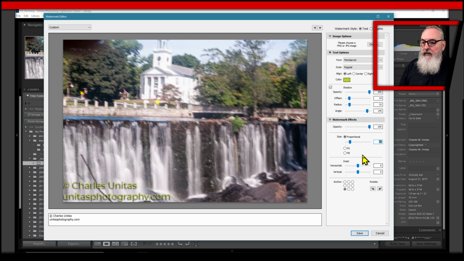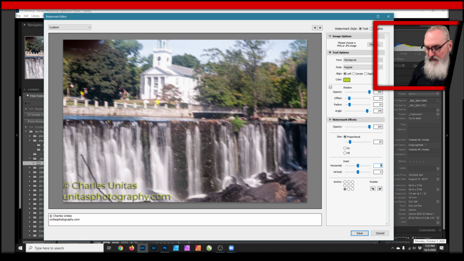The next part is the inset, all right? So right now, it's placing the text all the way to the left and all the way to the bottom. There's no buffer between the edge of the image and your watermark. So the next part, the inset, is the buffer space between the edge, all right?